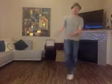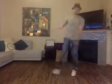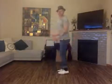Boom. But if I really want to get the quality of movement for Charleston, I'm going to actually do that rhythm and get a little hop. Boom. Hop, hop, hop, hop, hop, hop, hop. So without all the feet stuff, the difference is staying here.